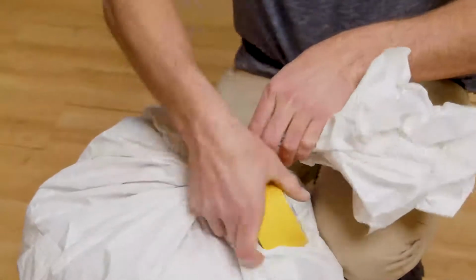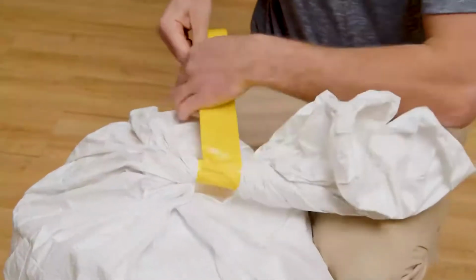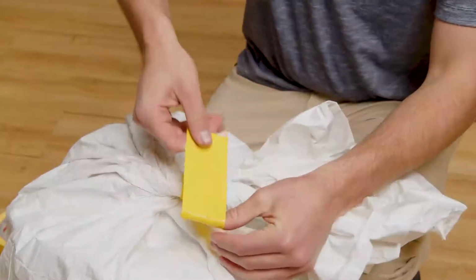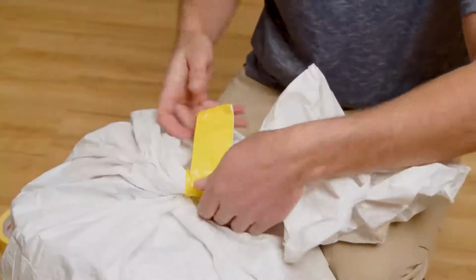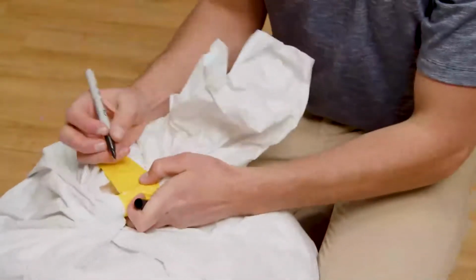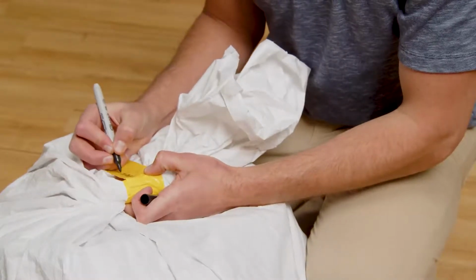Finally, I like to use different colors of duct tape to indicate the different installation sites. This makes storage a bit easier at the end of the season. So once you pick your color, you'll want to wrap tightly around the neck of your bag and then leave yourself a good amount of extra tape to use as a label. Then you'll take your Sharpie, write the project site and the number of bags you have for that installation. In this example, we just have the one.